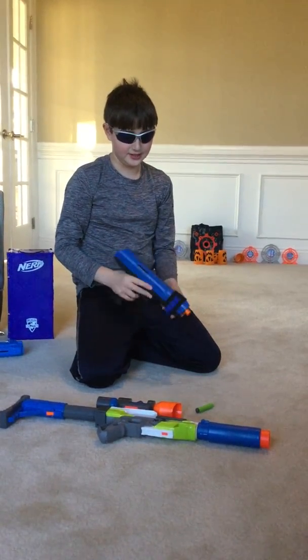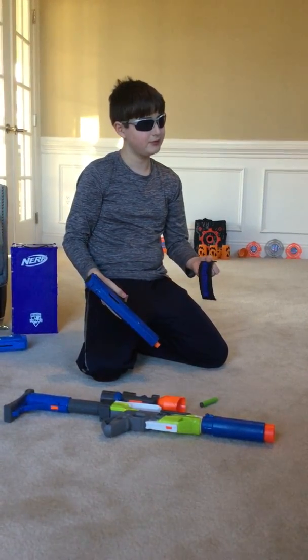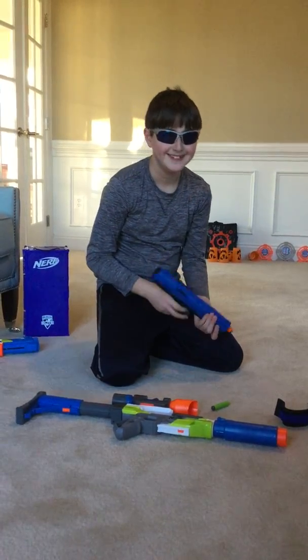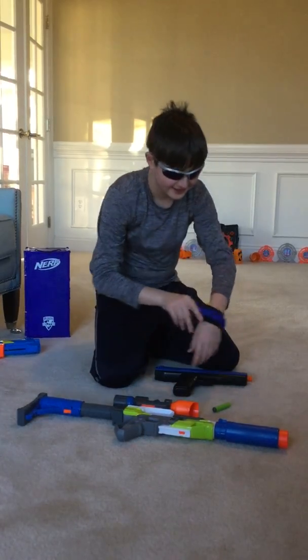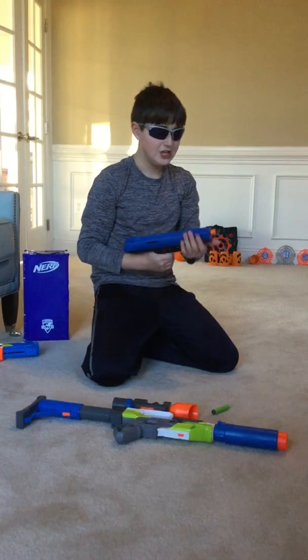So we got other guns. I think I got this from the Tooth Fairy. I mean, it's awesome. Goes around your wrist. It's just on here because I didn't want it just laying around looking weird.